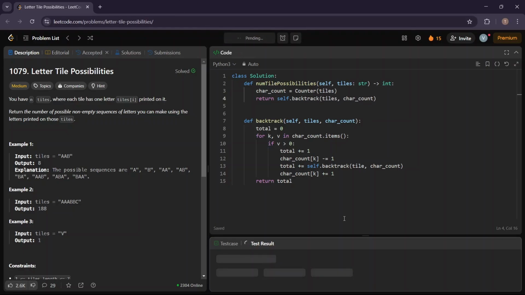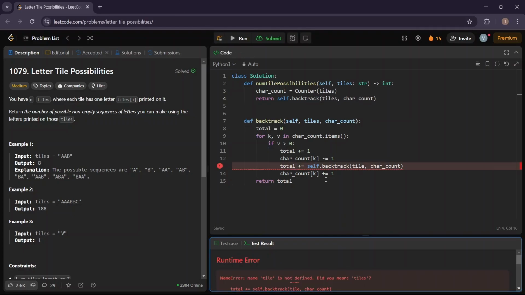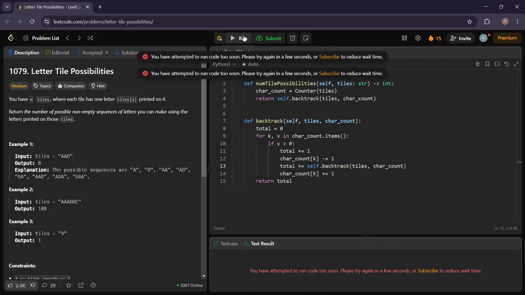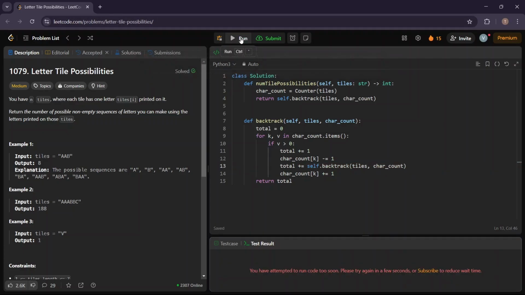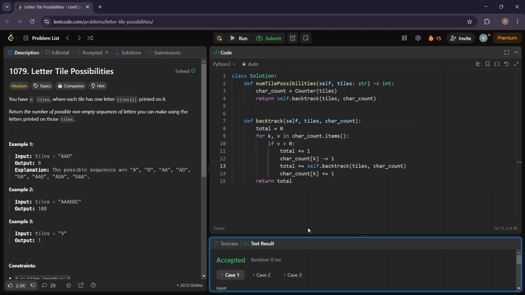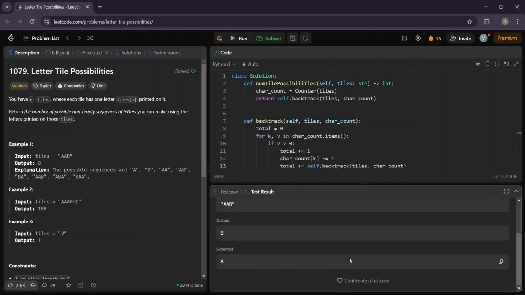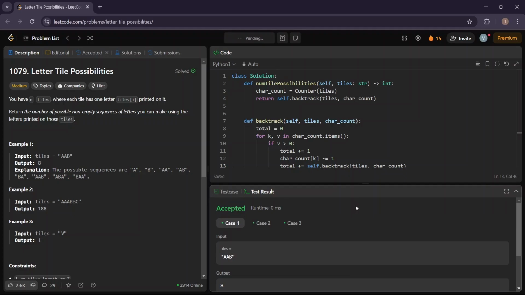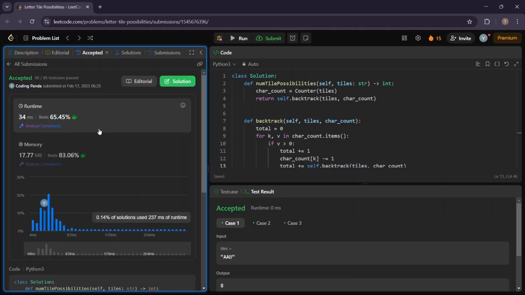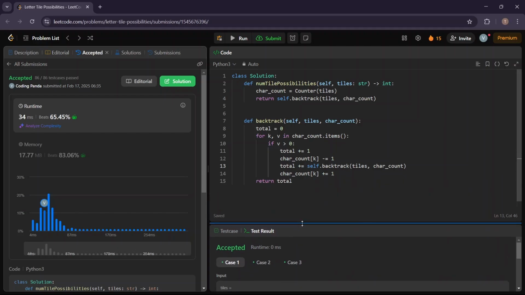Call this function, it should be tiles. The test cases are passing. Let's submit it. Okay, this looks good.